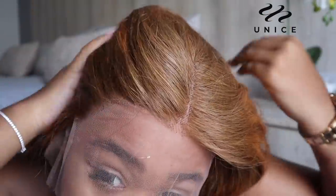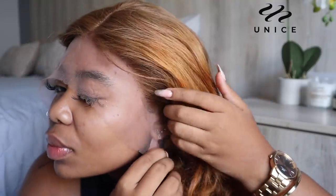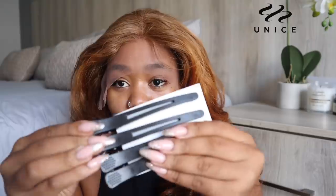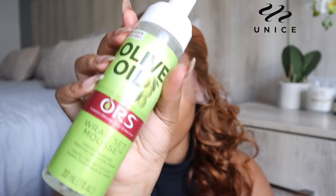I can just position it however I want it to sit. This actually looks good. I am giving everything I need to give. Let's get right into the questions. I'm going to be talking about the hair as I'm chatting to you guys, guiding you through installing this hair. This hair is giving what it's supposed to give. I'm going to pull my hair back, go in with my mousse, and get right into the questions.